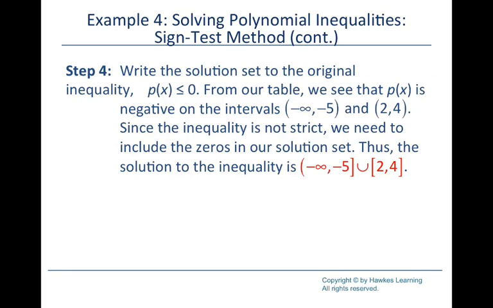So the two intervals where it was negative are the ones that we want. And so from negative infinity to negative 5, union the interval from 2 to 4. Now, do we include the negative 5? Do we include the 2 and 4? You have to go back to the original inequality, which says less than or equal to 0. So you're including the points negative 5, 2, and 4. If it was just a less than, then you would have curved brackets around everything because it wouldn't include the point that's on the axis.